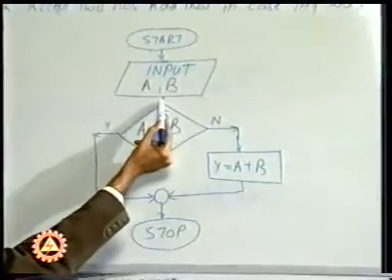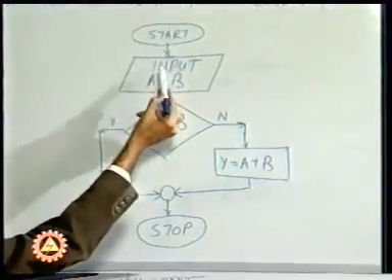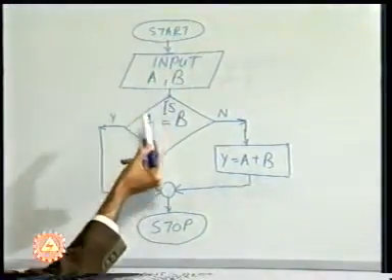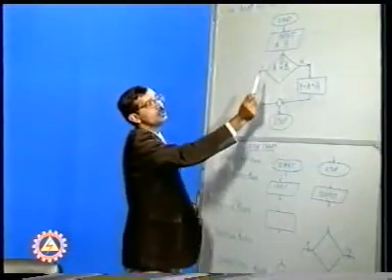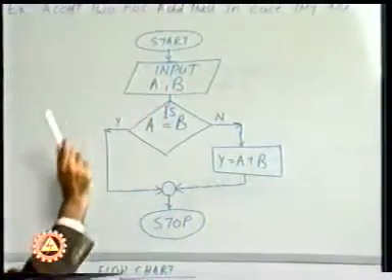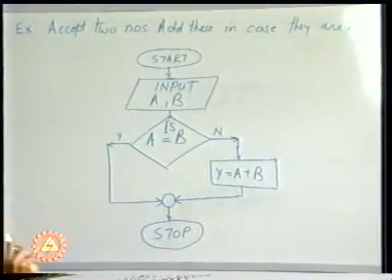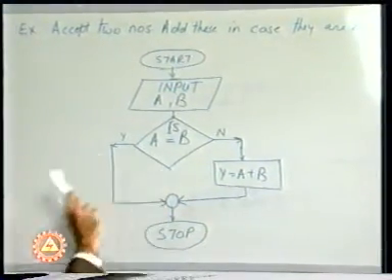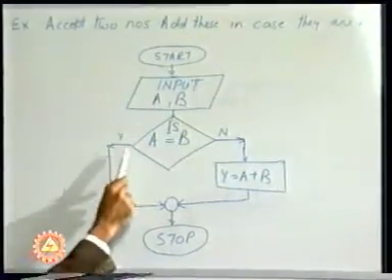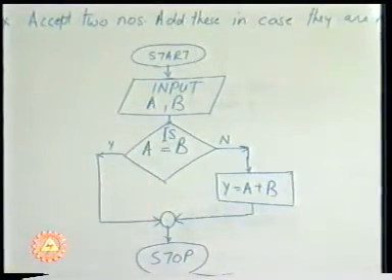This has got one input here. That means from the start block, we move to the input block. From input block, we are moving to the decision block. You can very well appreciate here that in the start block, I have used the word start. In the input block, I have used the word input because they did not have the unique function. In the decision block, I have not written the word decision because it has a unique function. I have written here is A equal to B. That means I am trying to compare.